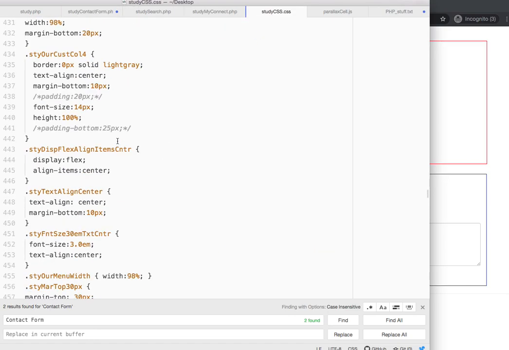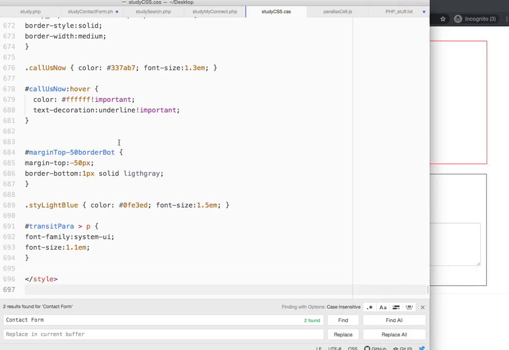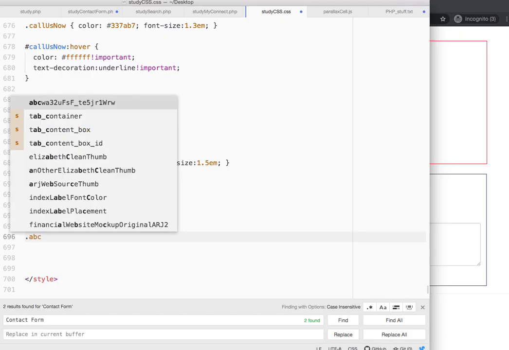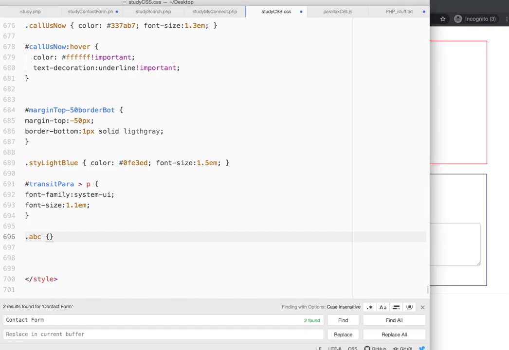Let's go down to the bottom, because you're using it, put it right here at the bottom part, remember, because everything is layered. Say dot ABC like that. Then you add this information right in there. Of course, you're going to get rid of this stuff, and then you give it like this.